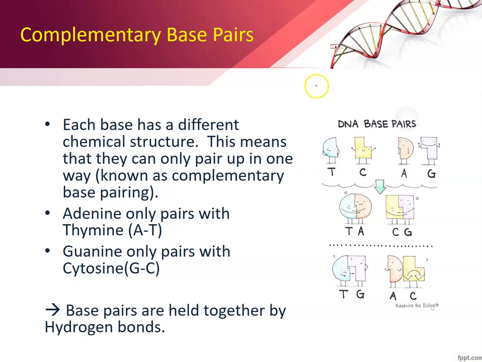So if we have a DNA structure that says A, T, T, G, G, C, A, we can then predict what the other strand would be, the complementary strand, because if A only ever pairs with T, then the opposite strand must be T, A, and if G only ever pairs with C, then it must go C, C, G, T. Okay, so we have the original strand, and then this is what we call the complementary strand, because remember, our DNA is double-stranded, and the 2 strands will always be a complement of each other. So the base pairs will always match up in exactly the same way.